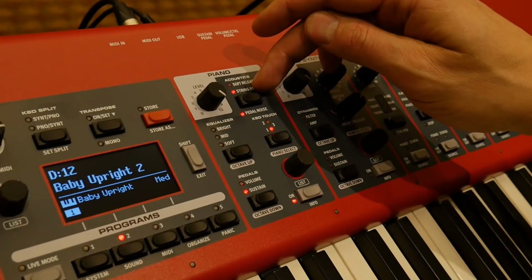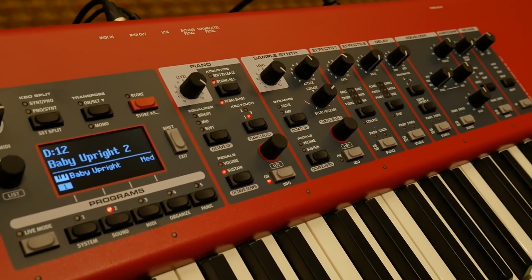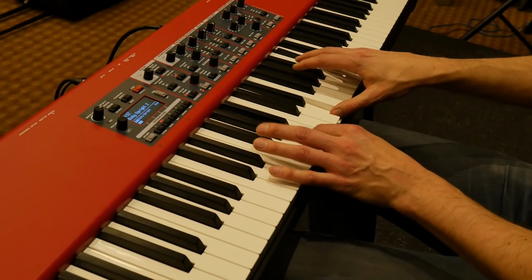And that combined with, well, it's actually also part of the string resonance feature, but when you press down on the pedal, you have the actual samples from the grand piano with the pedal down. So just playing a simple chord without the pedal pressed down, like this, and the same chord with the pedal pressed down, you can tell that there's a lot more ambience in the sound that you get with the pedal pressed down. So of course, this combined with the increased polyphony, with the triple sensors, etc., and the pedals, just makes for a really immersive playing experience, I would say. So that's the core of the piano concept.